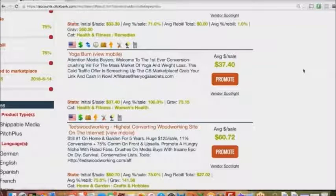Now, let's say I sell this product as an affiliate and I make 10 sales. You sell this product as an affiliate and you make 100 sales. And Justin sells this product as an affiliate and he makes 1,000 sales. What that essentially means is the gravity is going to go up by 1 point for each of us. Not by amount of sales made, it's by just one sale at least.